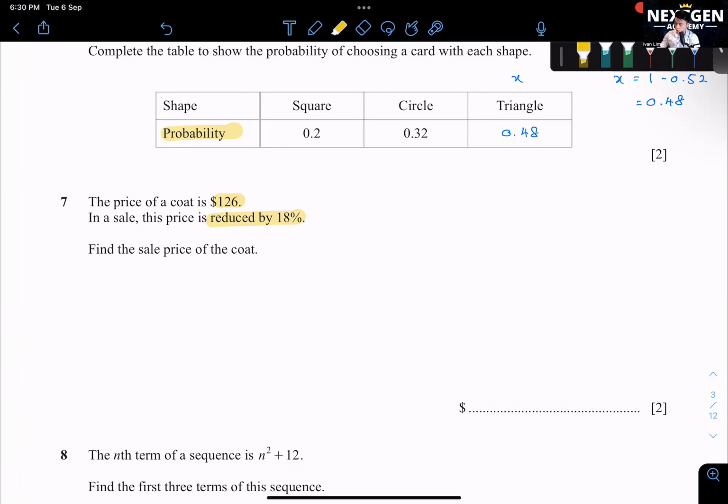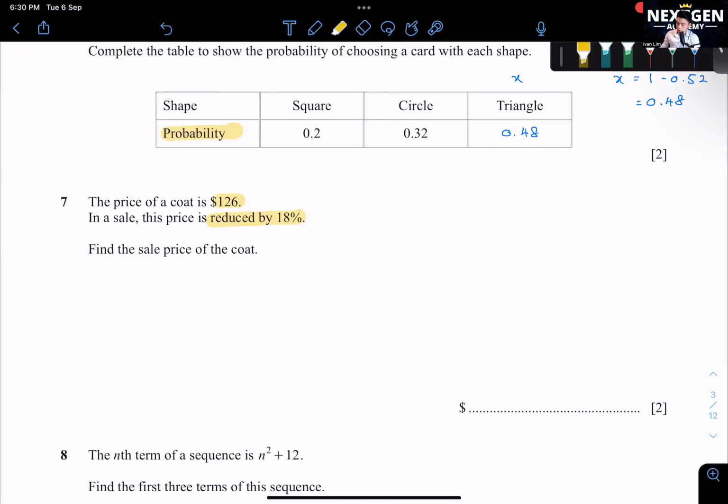Okay, but you write the working just to be safe. Just in case you're wrong, at least you have your working. So in maths, whatever you can write, you just write down. Sometimes if you look into the mark scheme, they will say give 1 mark here, 1 mark here, 1 mark here. You don't want to write only the final answer, and then your working is actually correct but the final answer is wrong. Then you will lose out on your marks there. So just write down whatever you have to be safe.